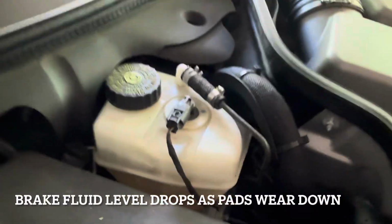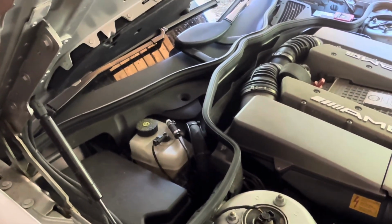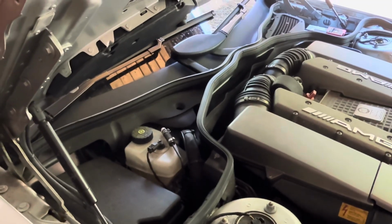Our brake fluid is showing just below the maximum level. We're just going to take this car for a test drive now, just bed the brakes in. When you've got new pads and new discs, just drive gently at first. Don't jam your foot on the brakes and try not to engage the ABS.